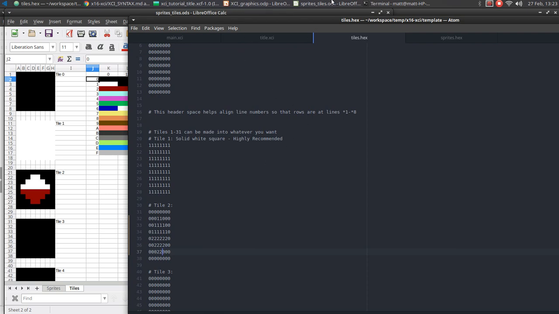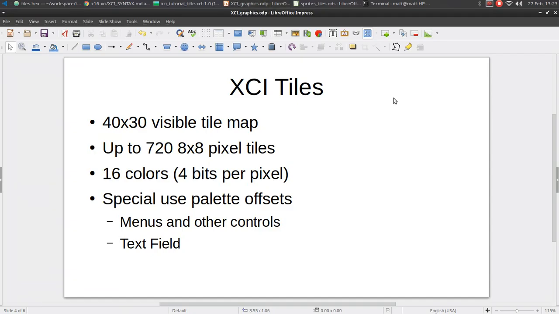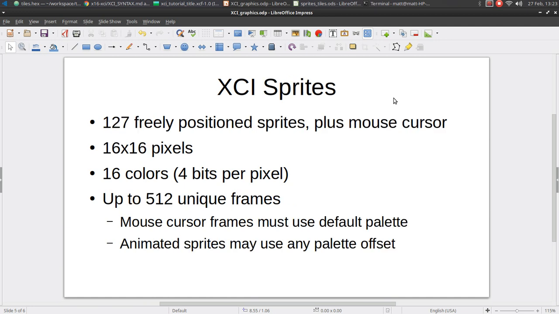So let's keep moving on here. The next layer, and the last one, the one that sits all the way on top, are the sprites. Now for the X16, you get 128 different sprites that you can have on screen at any time. But if you're using the mouse, that mouse cursor has to be sprite index 0. So for the game, you can still control the look of the mouse cursor. You can replace that with whatever sprite frame you want. But in terms of sprites that you can actually control programmatically, it's those other 127.